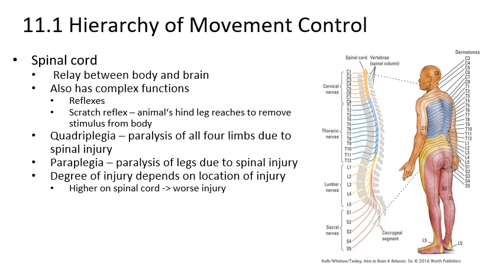The spinal cord acts as a relay between the body and the brain, and also has some of its own complex functions. Reflexes are mediated by the spinal cord. For example, the scratch reflex, which is when you scratch a dog's belly and his hind leg starts moving as if he's trying to scratch at the same time. That's actually just a reflex.